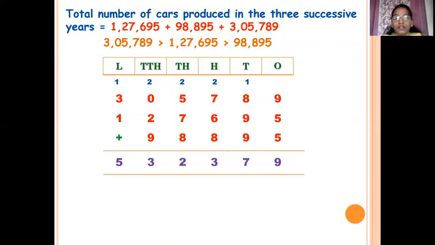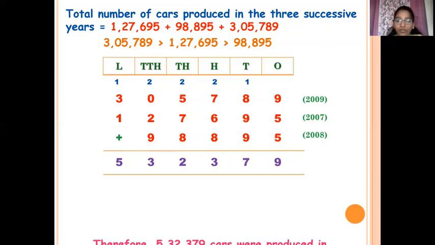Yes. Then here I'm mentioning the year also in brackets because the second part of the question is you have to find in which year the most cars were produced. Yes. So the first number is for the year 2009. The second largest number is for the year 2007. That is the number of cars produced. Similarly, the third number is in the year 2008, the number of cars produced.